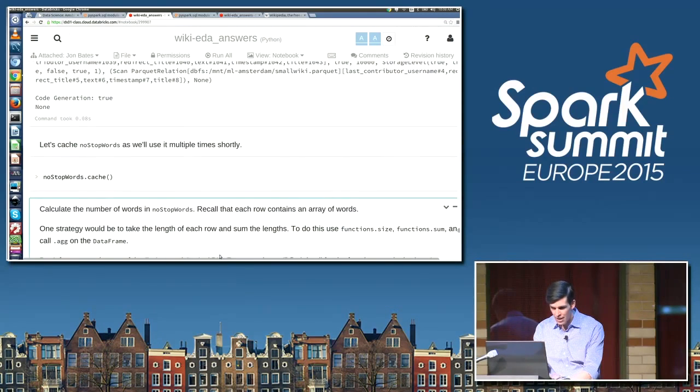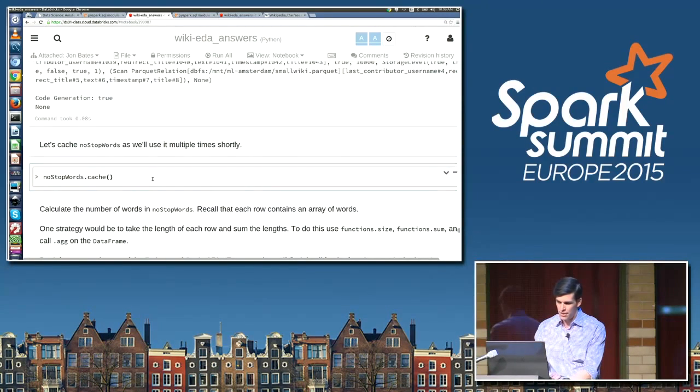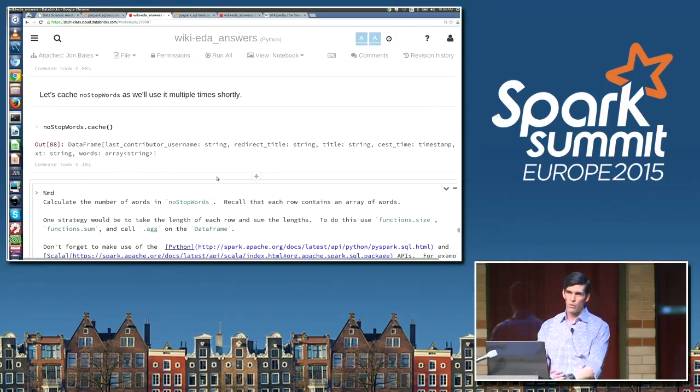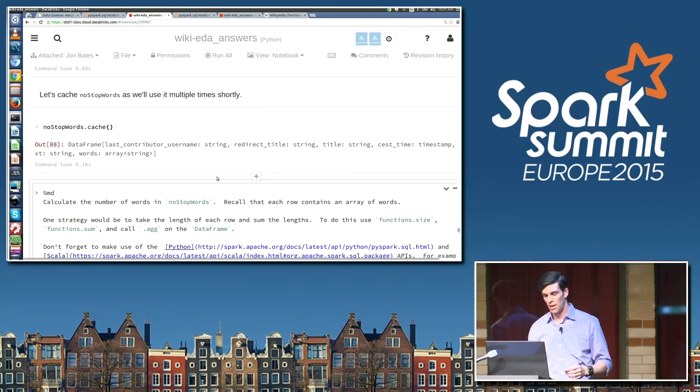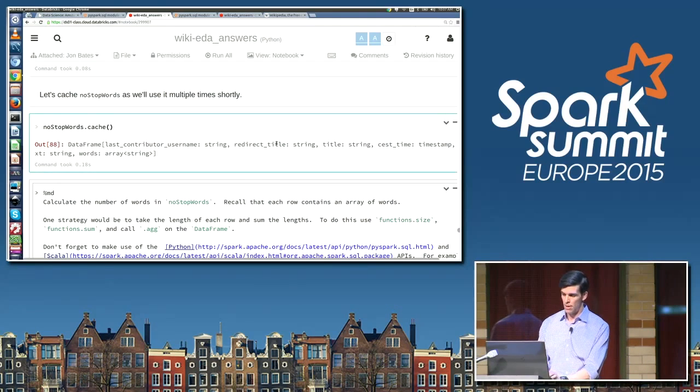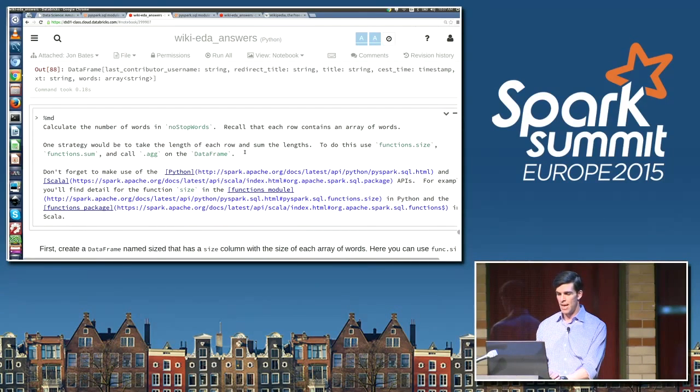All right, so we'll go ahead and cache this because this is something we're going to operate on a few times. Once again, this is storing it into memory. If you wanted to take this out of being cached, you'd run the unpersist command. Now, cache is really an alias for persist with memory only, so it's specifying that we want to just store this in memory. We could also store it in a serialized fashion or allow it to be stored in memory and on disk. There are a couple other settings as well, documented in the API.